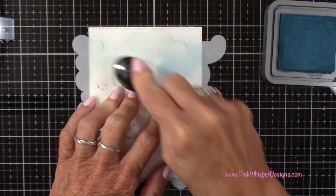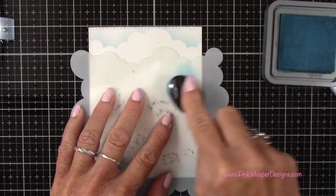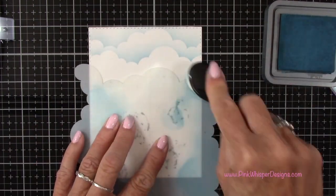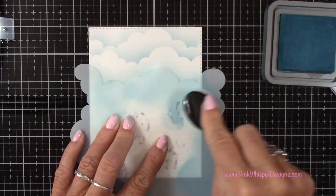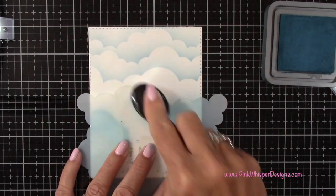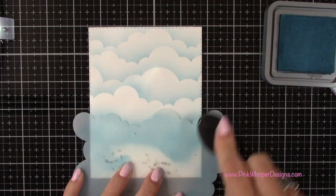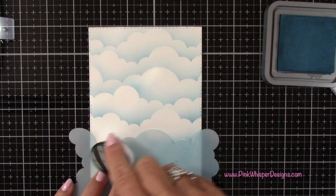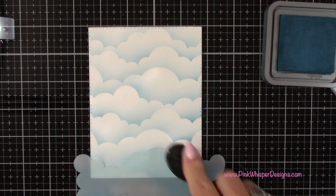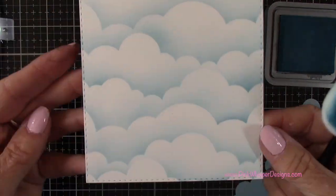So what I'm going to use is my Hero Arts blending brush and the stencil, and I'm just going to turn this stencil around. It has that cloudy pattern on all 4 sides, so you can just keep turning it and finding different areas of the stencil that you want to use. What I like to do is pat the ink onto the stencil and then push it up over the top of the stencil. And that gives me some nice light and dark areas on my clouds as well. So I'm going to continue this all the way down to the bottom of this panel.